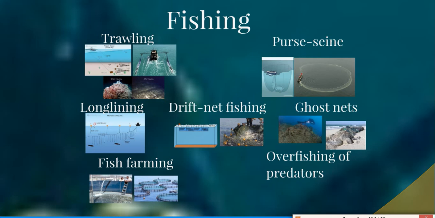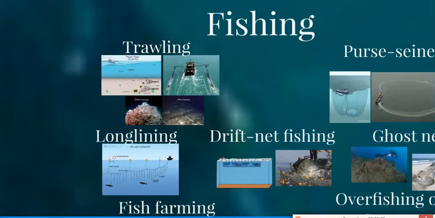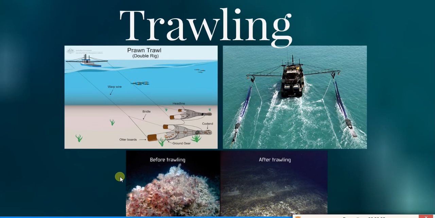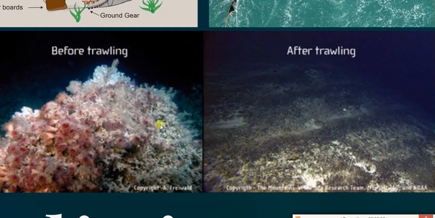Now, trawling, that first one I was talking about, basically we have these weighted things that we pull behind a boat, and there are nets in back where they catch a bunch of the organisms they're looking for that live on the bottom of the sea floor, and then it lets all the sediments through. So they just go slowly through the water, dragging these things behind. You can see in this photo here's a coral. This is what the ground looks like before the trawling. This is what it looks like after. So you can see it completely wipes out the entire ocean bottom floor ecosystem.